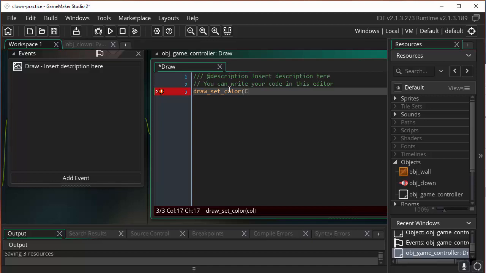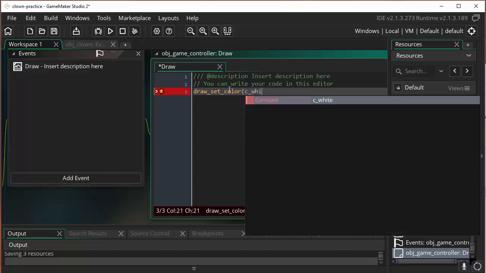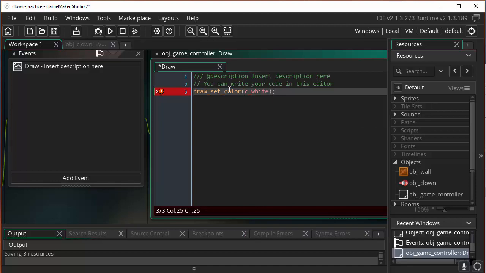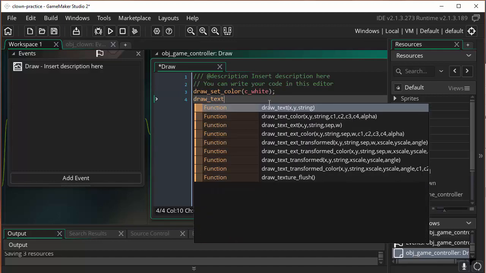And there are some built-in colors as well that all start with the letter c and an underscore. And in our case, let's say we'll create white color. So we're going to start off by defining the color for some text that we want to show onto the screen. That's fine. What is the text that we want to show on the screen? Well, we're going to use draw again. And what we're going to draw is some text.